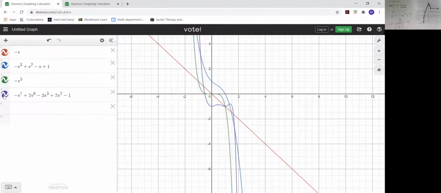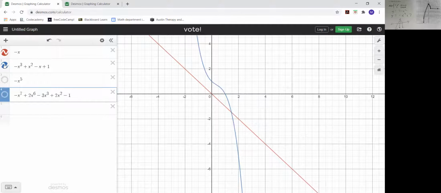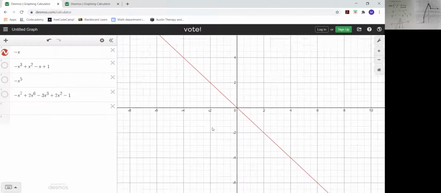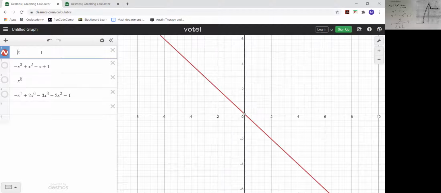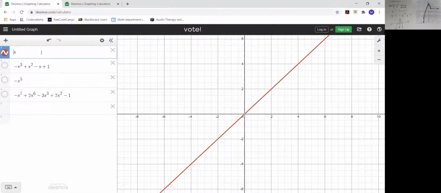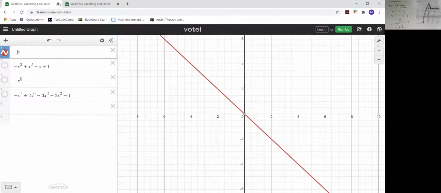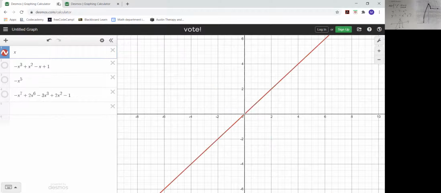So these are really complicated. But if we want to think about the end behavior of an odd degree function, the easiest odd degree function to think about is y equals x. So if it's an odd degree, it's going to look like a line with its end behavior. And if it's got a negative leading coefficient, it's going to look like a negative line with its end behavior. So these are the two pictures you should have in your head if you think about an odd degree function. Is it a negative leading coefficient or positive? That will tell us the end behavior of the graph.